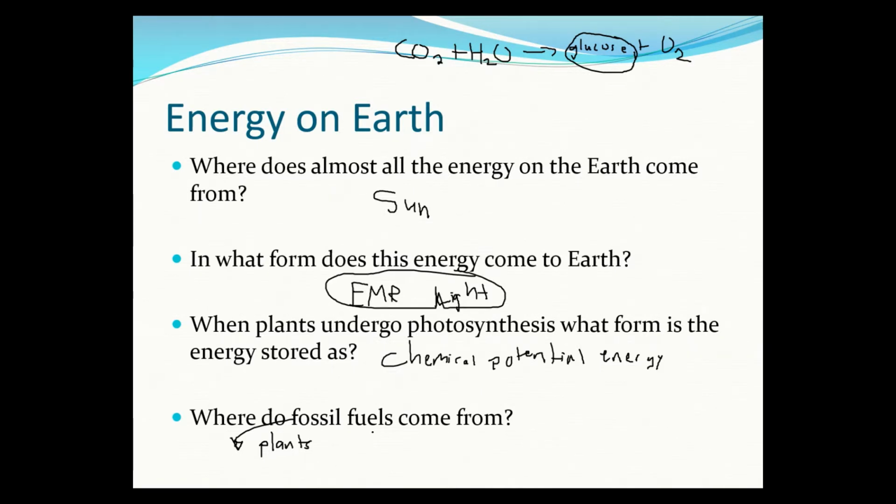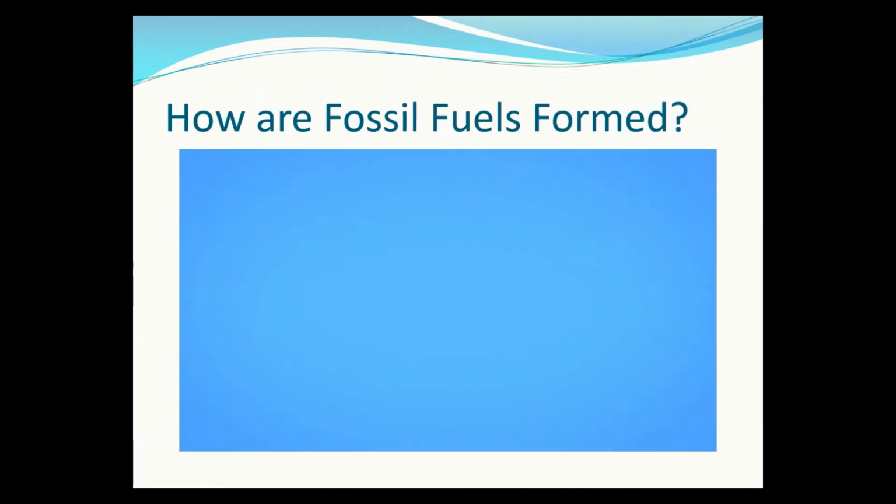Right? Lots of people say that fossil fuels come from dinosaurs, but it doesn't. Fossil fuels are much older than dinosaurs. We'll see that in a video. Dinosaurs were like 65 million years ago, and these are like 300 million years ago, so much longer. So fossil fuels come from fossilized plants. Plants store it as chemical potential energy, but plants got their original source of energy from the sun, and that's important. Okay? Fossil fuels come from the sun.